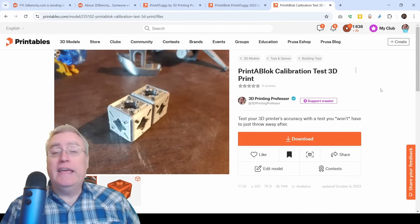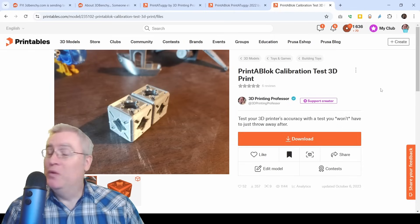My recommendation is: if the Benchies let you down, jump onto the Printer Block bandwagon. We'd love to have you. This is disappointing and frustrating and just a part of the world we live in. We are sharing ideas, and other people sometimes take those ideas and do things we don't want — but that's part of freedom. I never really liked the Benchy as an idea; I don't understand why people were so excited about this little tugboat. But I liked that people were excited about it, that they built their identity around it, that it became an icon of 3D printing. And now, forget about it I guess. It hurts — even for me, who wasn't a big fan. I'm sorry to everybody who is wondering what to do.